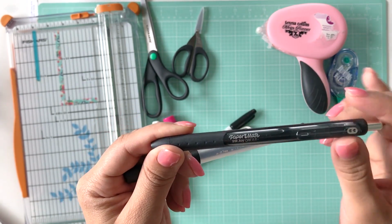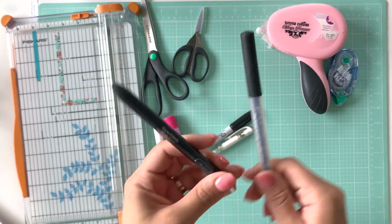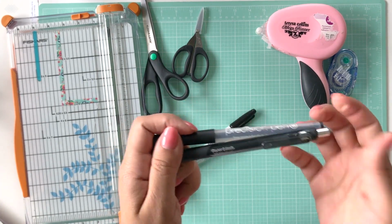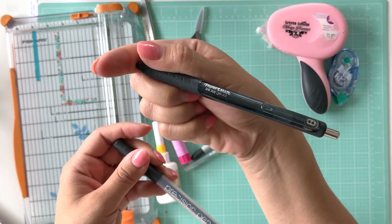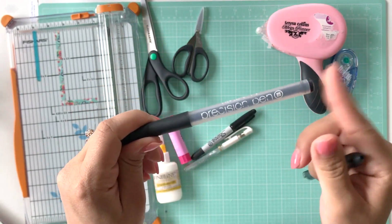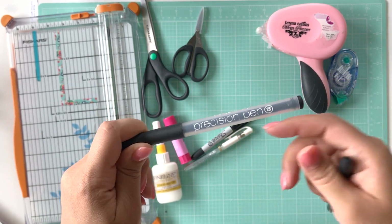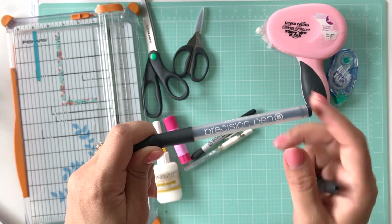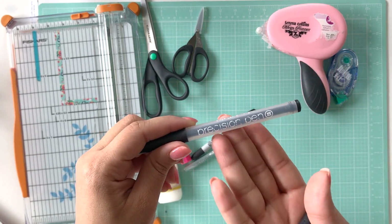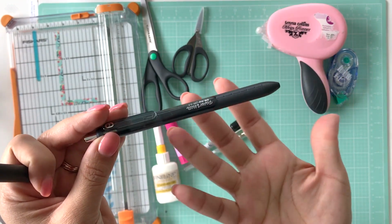This is also great for journaling on your scrapbook pages. I really do like them both, really. And if I were to choose one, oh my goodness, that would be hard. These you can find in Walmart, really, in a pack or just single. These are more found in Hobby Lobby, Michael's, Joann's, or a scrapbook online store. I don't think they have these at Walmart or Office Max or anything like that, so this will probably be harder to find. This will be easier to find in stores.